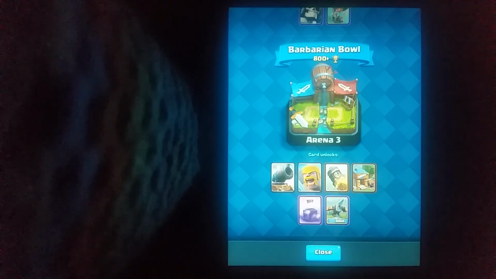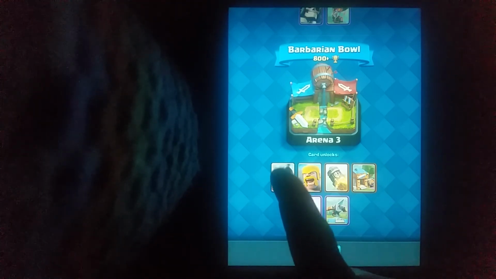Barbarians are used at all levels after Arena 3, 4, 5 and 6. You'll see some of the top players in the game so far using the Barbarians and the Barbarian huts. Really vital. And because the Barbarians are a common card, they're easy to get and to level up as well. The Barbarian hut is a rare, so it's a little bit harder to get, but you can still get up to level 2 pretty easy. So let's get into these units and talk about them a little bit.